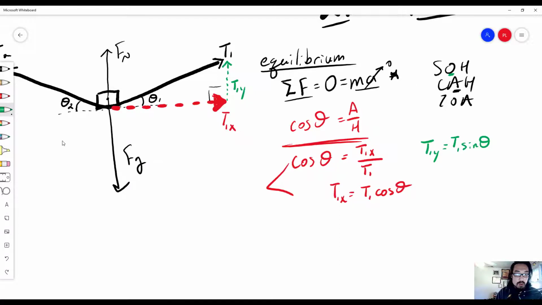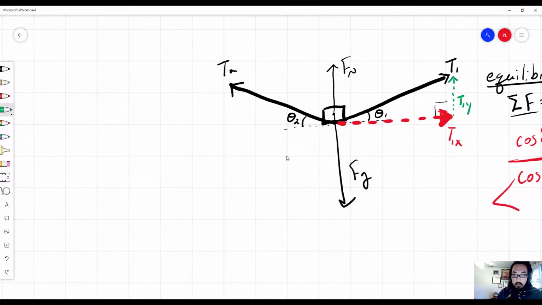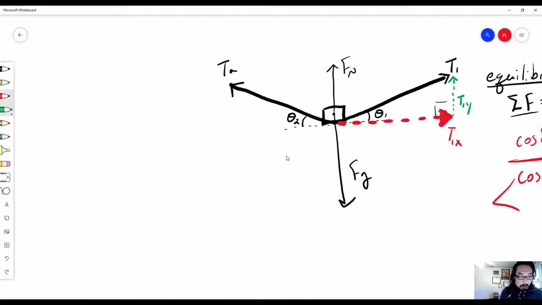Okay, so let's use that shortcut over here on this other side. Once again, I'm going to add the horizontal component like so. I'm pointing this one to the left, because this tension is pulling up and to the left. We're going to call this T2x, and up here it's being pulled up, so we're going to call this T2y. And of course, this being a right angle.